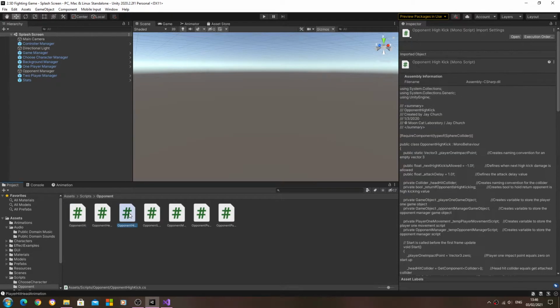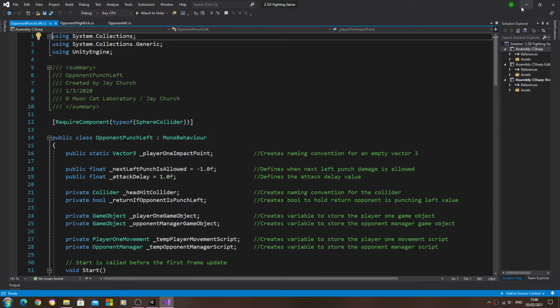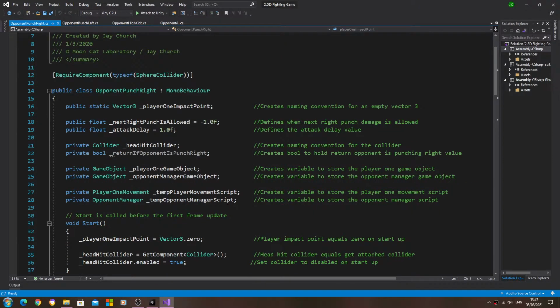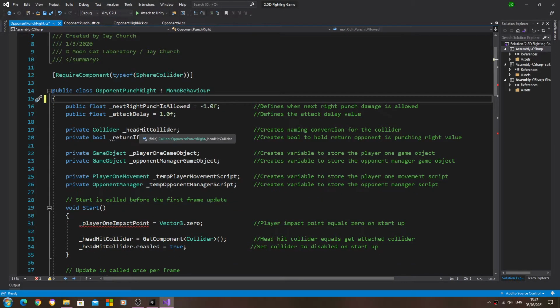Let's now come to high kick, punch left and punch right. And we're just going to do the same as what we did in the previous lesson for the scripts. So we're going to go through and remove code that's unnecessary.